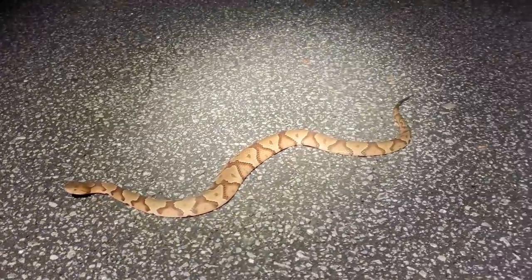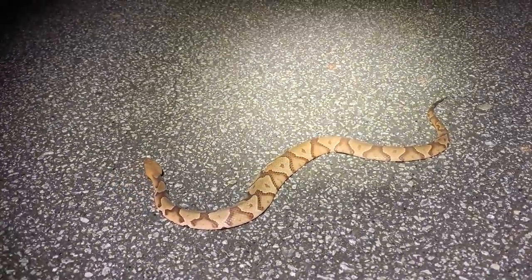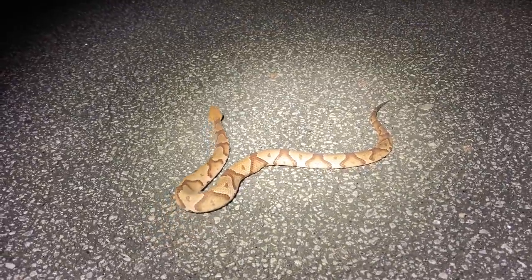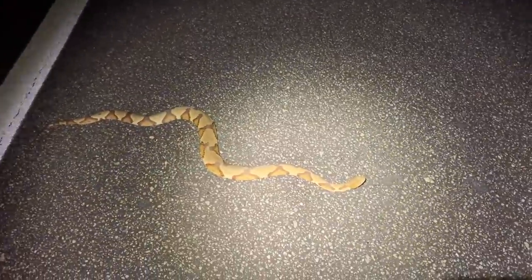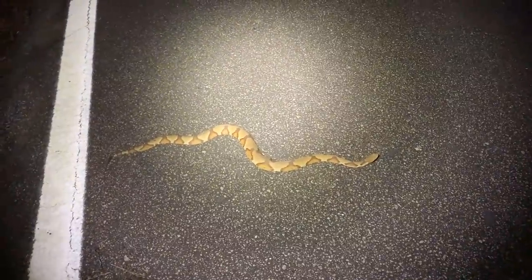It'd be really cool to get a pygmy tonight and get the Viper Grand Slam — all four vipers in North Georgia in one night. Unfortunately, my best pygmy roads are soaked and they're probably not going to be moving there, so it's going to be kind of a long shot out this way. But they should be out here, and if I do get one, it'd be a county record and my first from this area. Another one — this one's big. Whoa, look at that — man, that's a big copperhead, holy crap. This thing is so big I really do not want to take a bite from it. That's an over-three-foot copperhead. That's insane. I've seen two big dead ones tonight, but this is the first live one this size. That's crazy. Out of the road with this guy too.